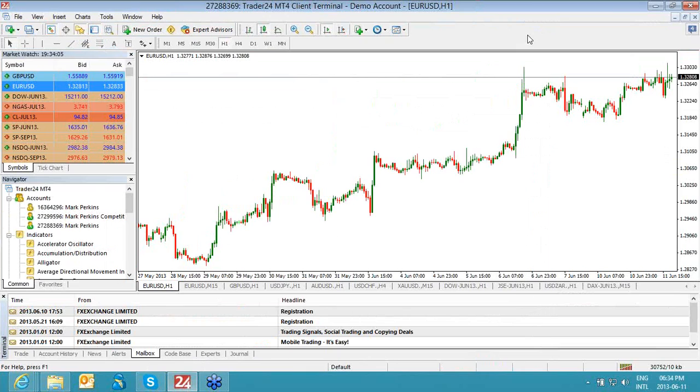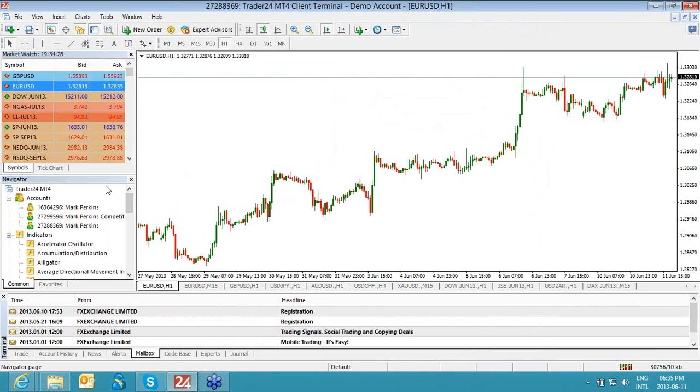Good evening, everybody. This is Ricky Fox speaking, and this evening I'm going to go through the MetaTrader 4 client terminal. In relation to the web trader, it's a bit more complex, let's just say that, and I'll teach you all the basics and everything you need to know in order to successfully trade.